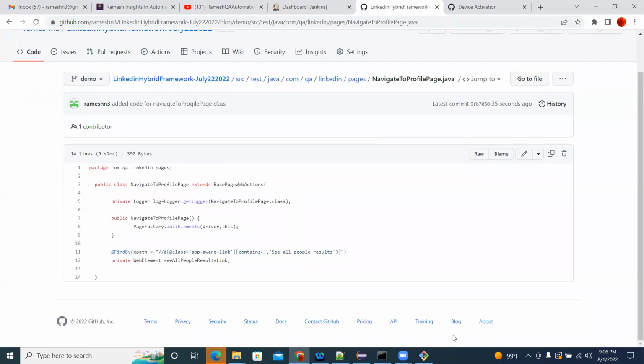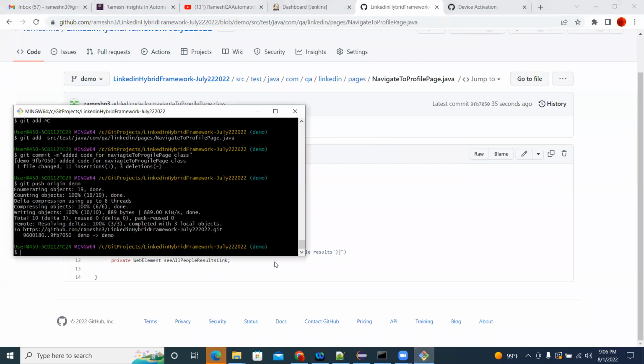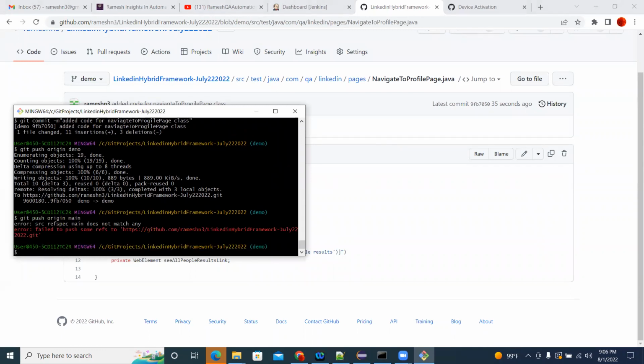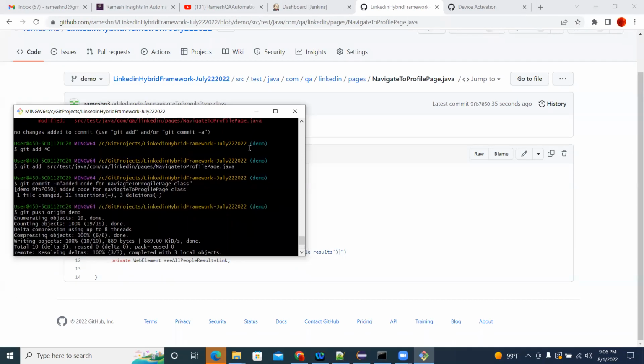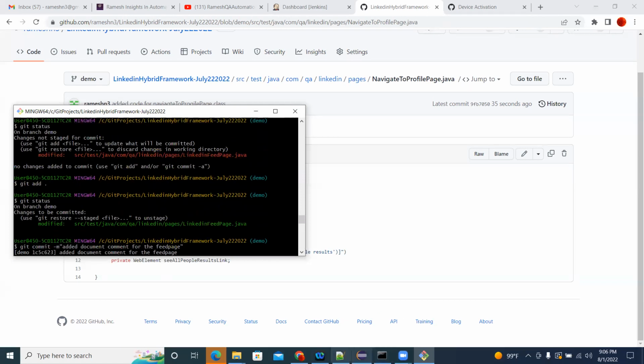So pull request, I have to show you. You can make a pull request basically with git push origin main. I have to do that because the main branch is not there. That's why the first time itself you have to push to the main branch only. Then it will be easy. But these are the main commands.